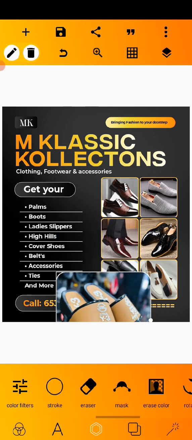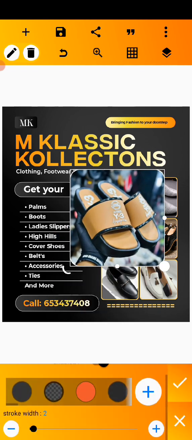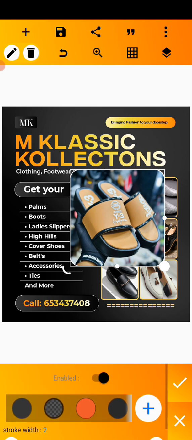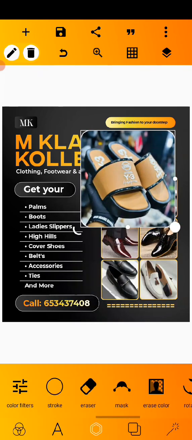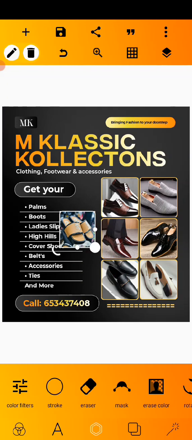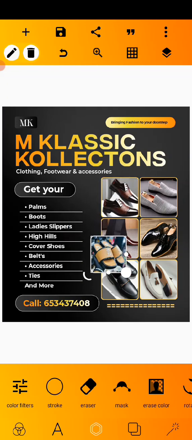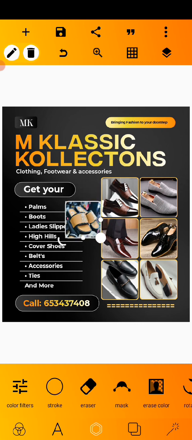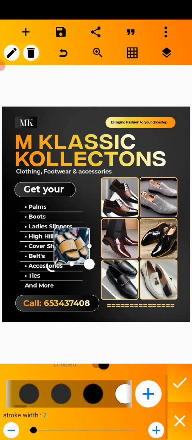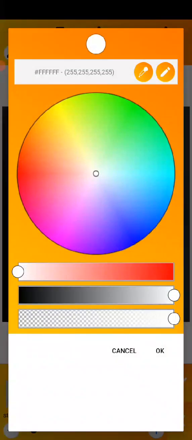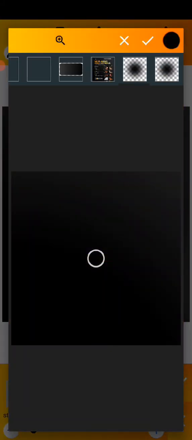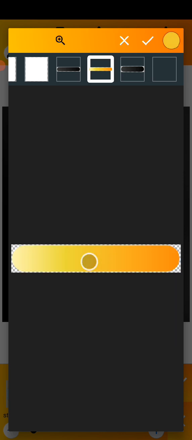So that is how I was able to achieve this simple minimalist design. You can scale it down, make a duplicate of the shape, and make sure the stroke color for this shape, I can select, pick a color from here.